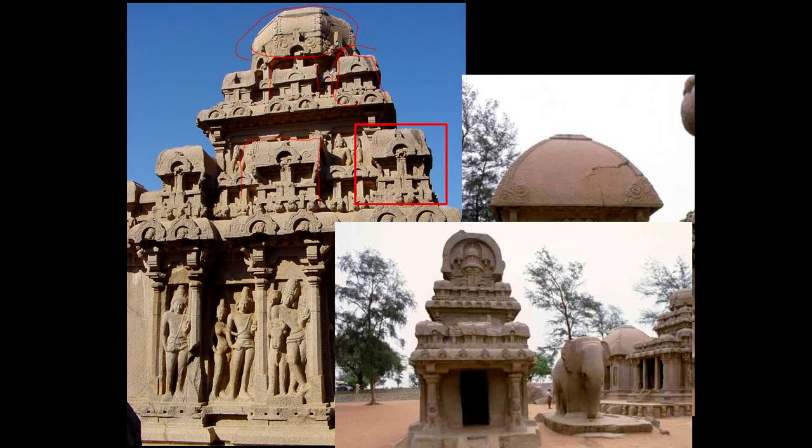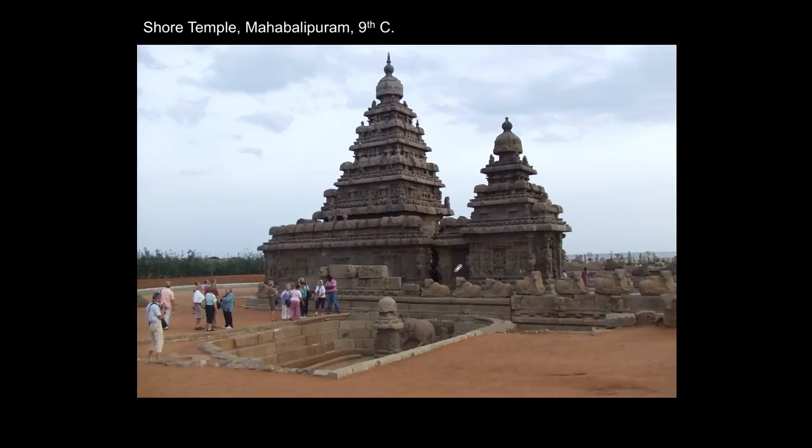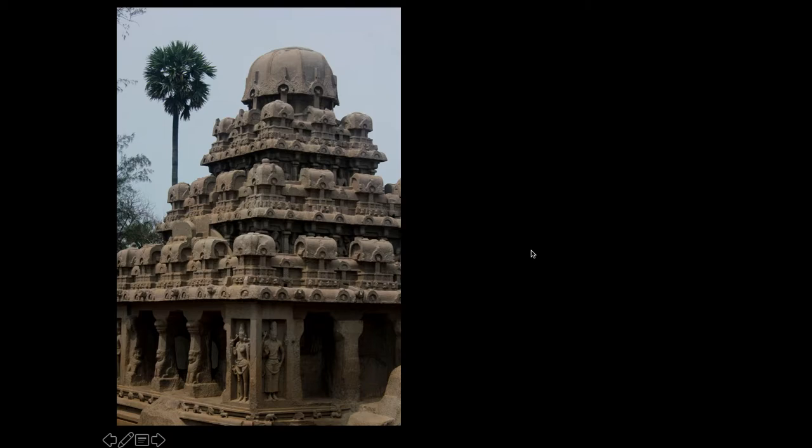Nearby, you can see here there's the end of one of the smaller shrines, the Nakula Sahadeva shrine, where you have again this end of a shrine, and there's even a shrine depicted in the end thereof. So you can see this a little bit more complicated nearby at Mahabalipuram. You have a series of shrines with a series of steps, but they're all subsequently pieces and parts of a smaller shrine.